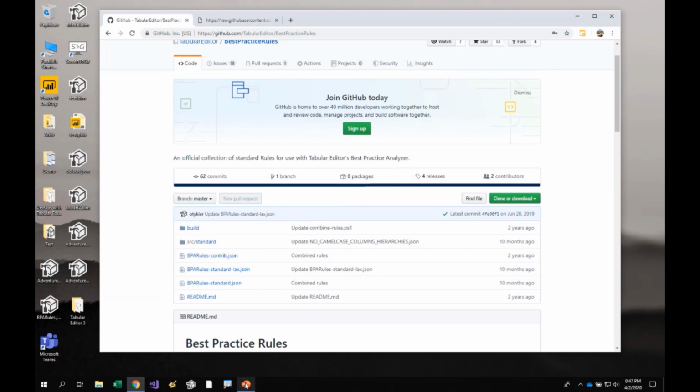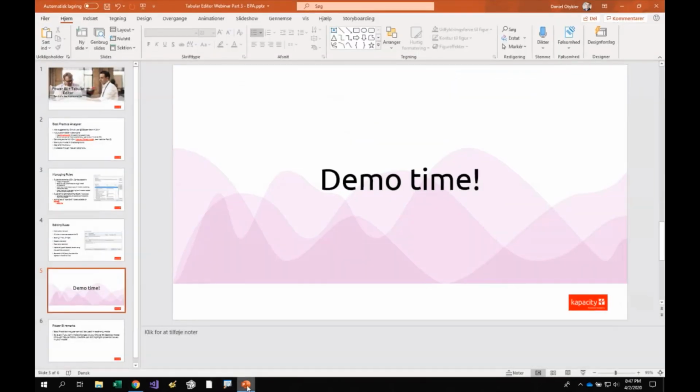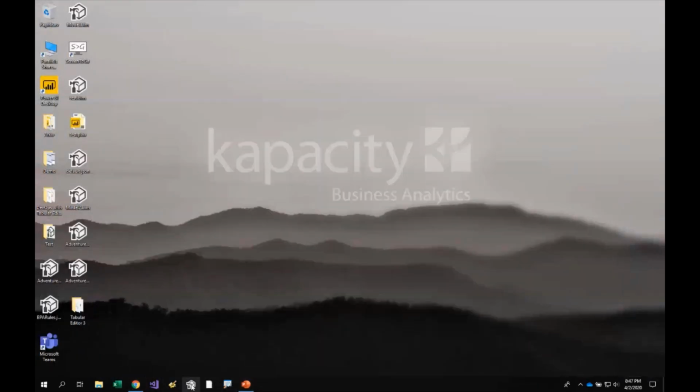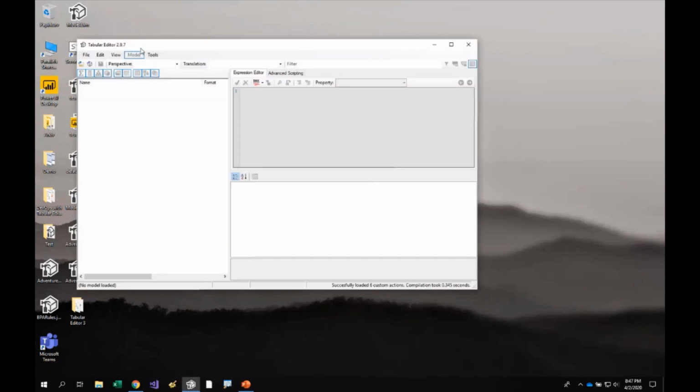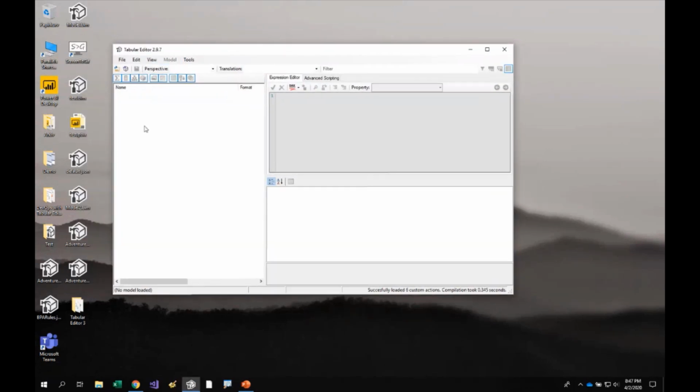Awesome. All right, so with that out of the way, let's go in and see some of the power of these best practice rules. I'm going to fire up Tabular Editor here. For the examples that I'm going to go through, I'm just going to use an Analysis Services tabular model. But you could just as well connect Tabular Editor to an instance of Power BI Desktop currently running on your machine, load the model metadata from your Power BI data model into Tabular Editor, and have the best practice analyzer scan that model. At this point, you might not be able to make any changes to your Power BI model through Tabular Editor, but you could still use the best practice analyzer to highlight any mistakes that you should go and correct in Power BI Desktop.